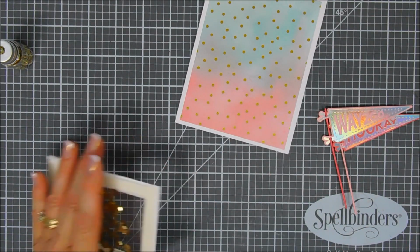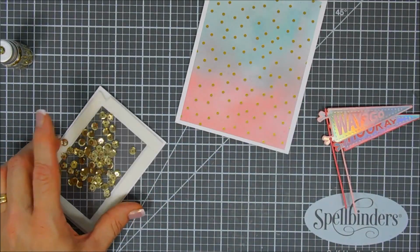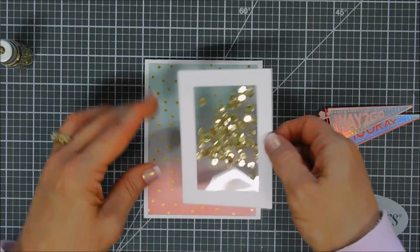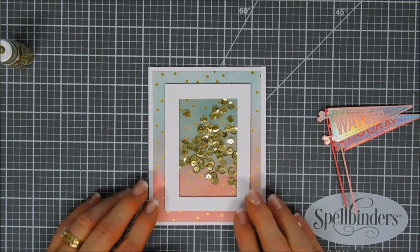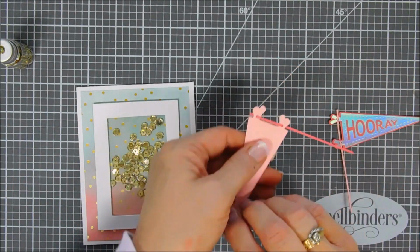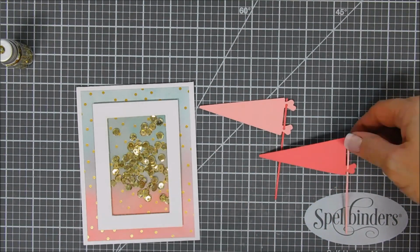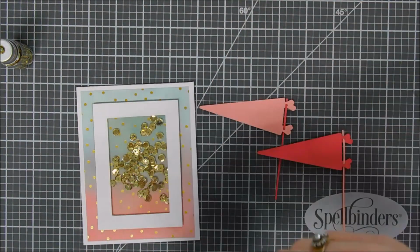Now if you didn't want to use another piece of acetate behind your window, you could use a piece of white cardstock. I think that would work the same. Or you could even save that piece of acetate, add your sequins directly to your card base, and then just center it and stick down your foam tape behind your frame directly on your card base. I kind of cheated a little bit.